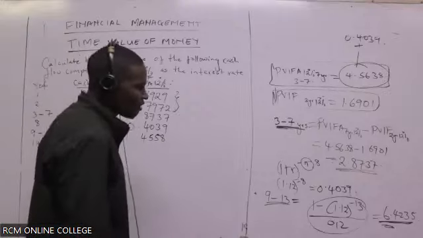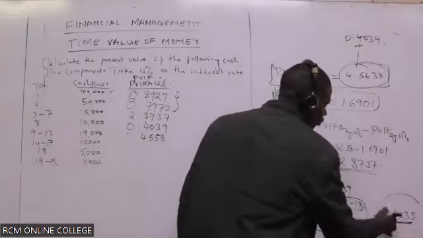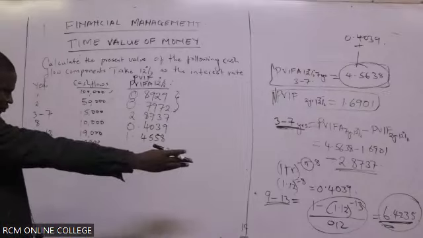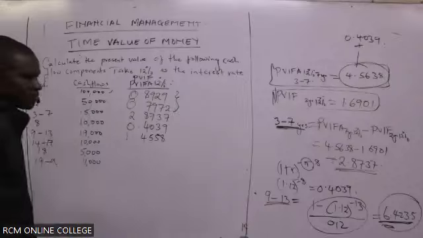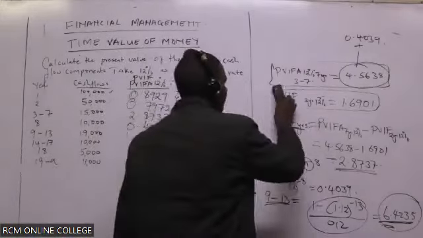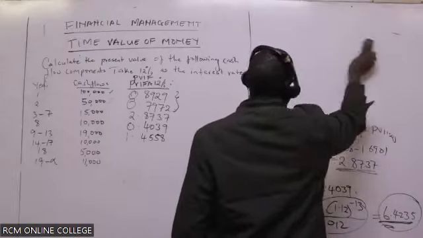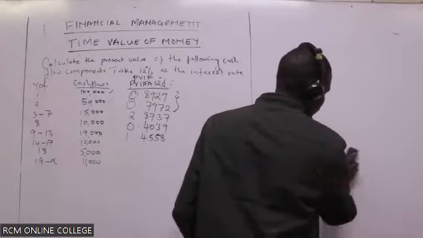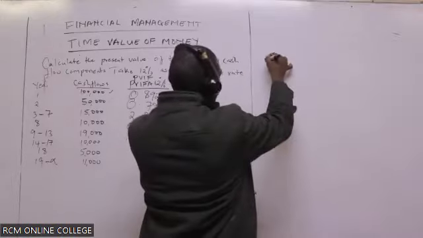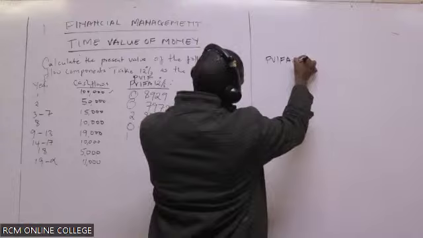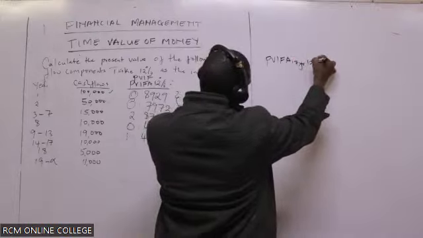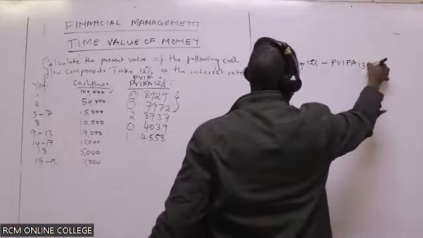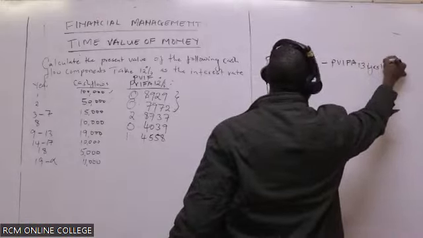14 to 17. Still we are having a range here. If this one is for 13, this is what I will subtract. That one is for 13, and here it is matched. So I will subtract the 6.4235. So get the PV for 17 years. It will be like this: let me write here, PV 17 years at 12% minus PV 13 years at 12%.